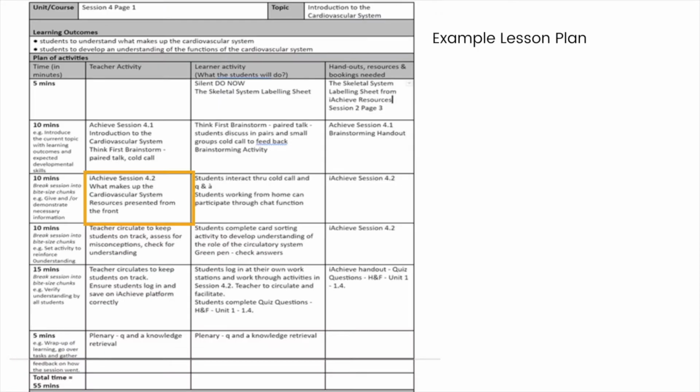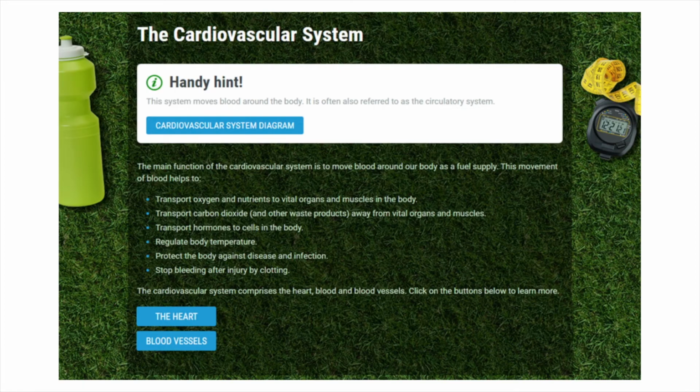So then the next session, I'm just starting to teach. So I'm presenting from the front. I've got my screen up on the board, and I will interact with the students either through cold call or question and answer. So I'm going through the materials now with them. I don't need to create a new PowerPoint or anything. This is all there for them. Now, what I'm showing you here is screenshots, because I didn't want to risk the internet going down and everything being ruined.